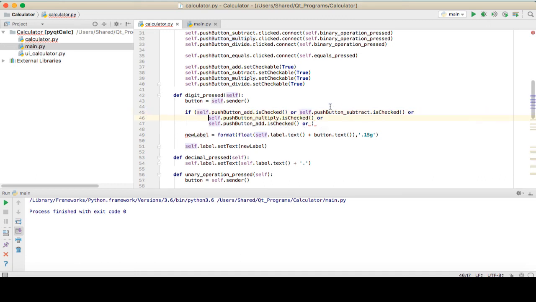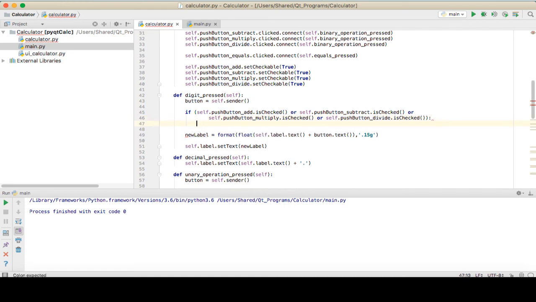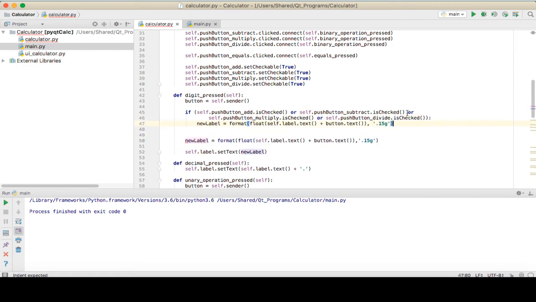I'll move this one down there too. Alright, so should have self.pushButton add is checked, or subtract, or multiply, or divide. So if one of these push buttons are checked, then we're going to come in here, and we are going to, let's just copy this code that we have up here.